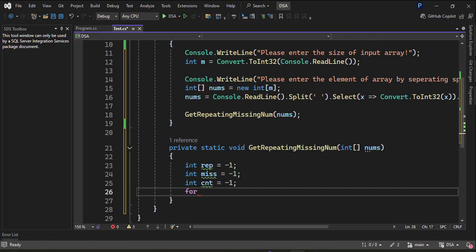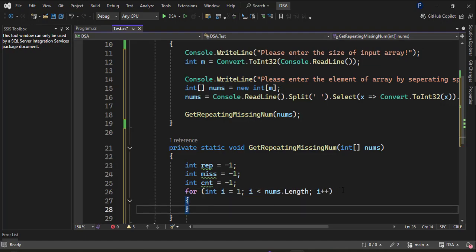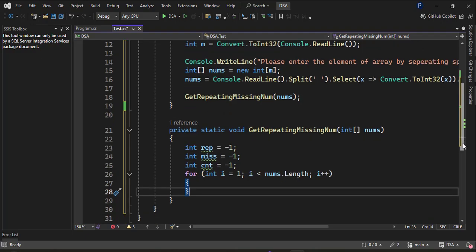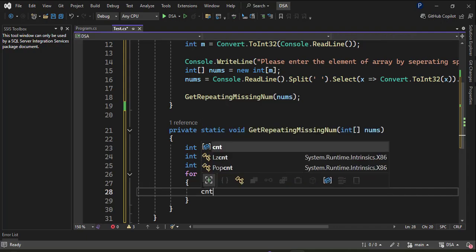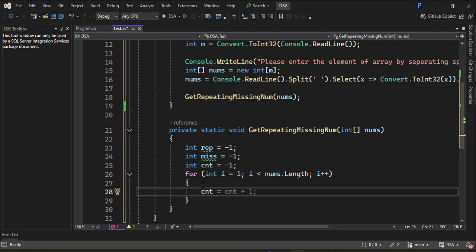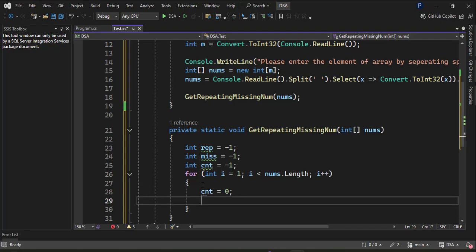Then we'll have a for loop, and here we'll start from 1. The reason is that numbers start from 1, right? Natural numbers. That's the reason. Of course the counter is initially -1, so we'll initialize it to 0.